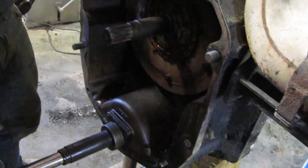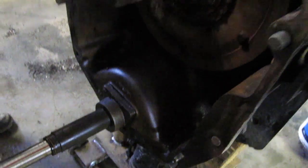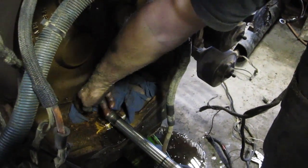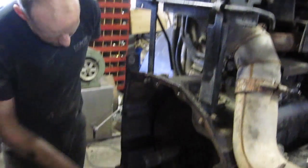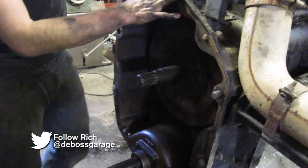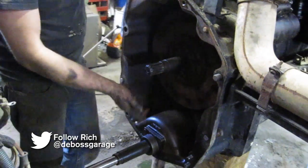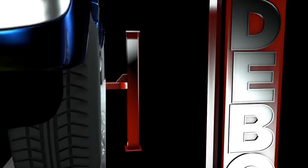We'll pull this flywheel off and take a look at the seal at the back — this is why we're changing it, because we've got engine oil at the bottom. It could be worse: there's a drain plug right here, and when you see your oil running out of there, you've got a big issue. The time to do it is now since it's off-season and we don't want this thing down during busy time. We're going to do that rear seal, and if we have to, once we get this housing off we might address the oil pan gasket too.